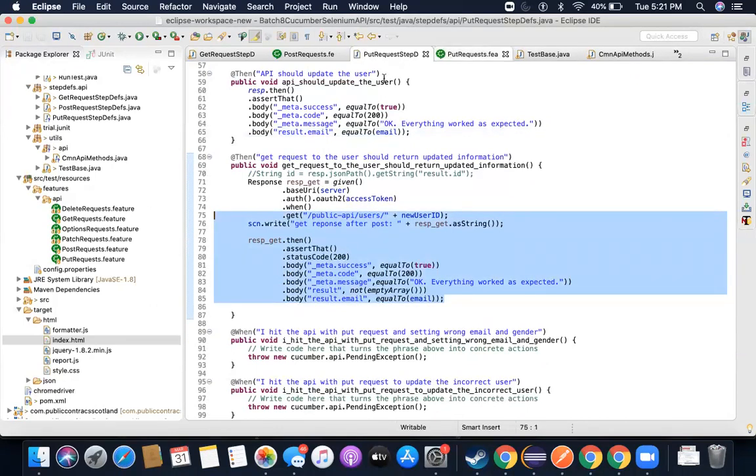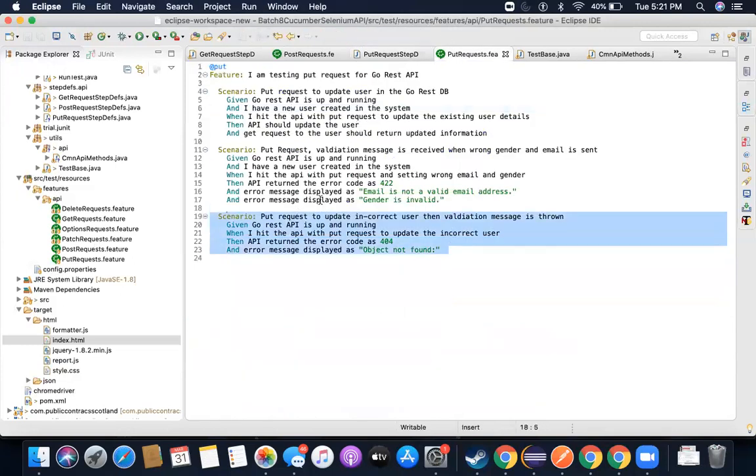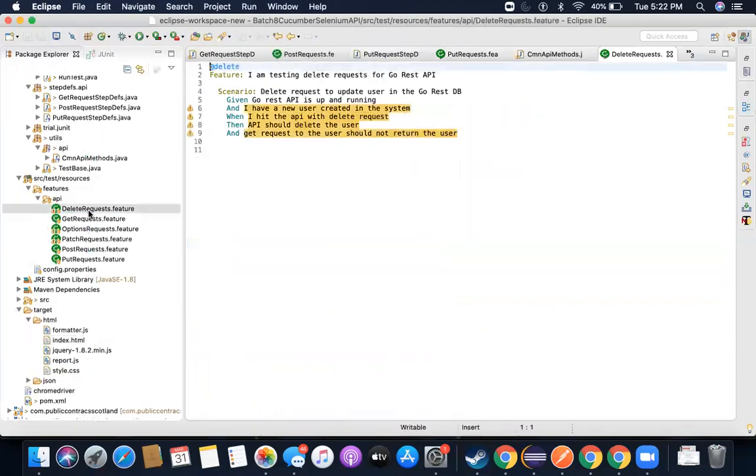Now I'm not going to record the later test cases. These test cases are pretty straightforward. I'm going to just implement them and post the code on GitHub. And the same holds true with the delete request. If you go and do the delete request here also, I'm doing the same thing, because again, this requires a deletion, right? So we are not supposed to delete the existing entity users there.